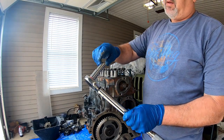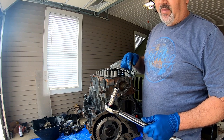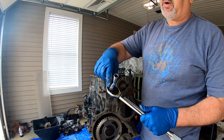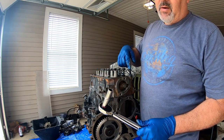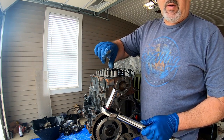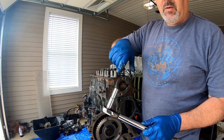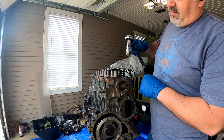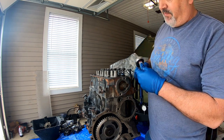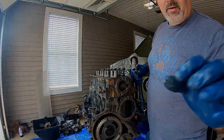Okay guys, these are 12 point bolts. These studs right here are hard to find a socket that'll fit over them. This socket, I got it at Lowe's. It's 12 point deep well, but it wouldn't fit over the stud. So what I had to do is take it to the shop and take a Dremel tool with a small barrel wheel, got in there and honed it out so it would slide right down over those studded bolts. So anyway, if you're going to be doing this, you'll need a socket to fit over those. And that's how I got one.